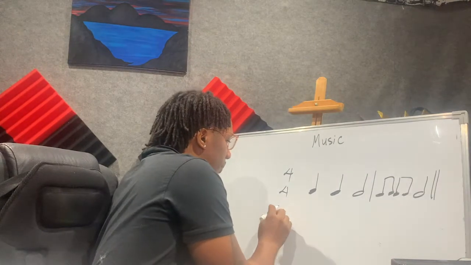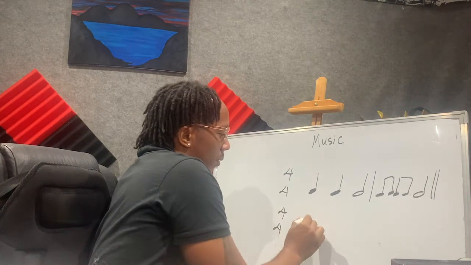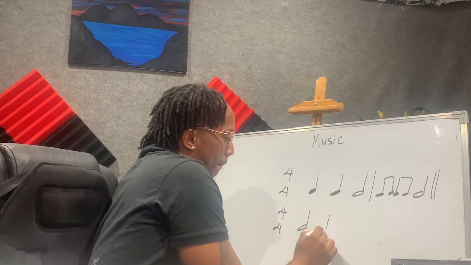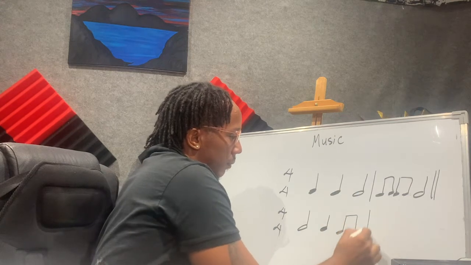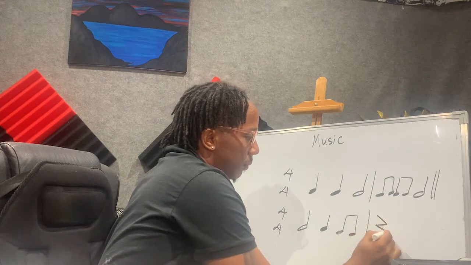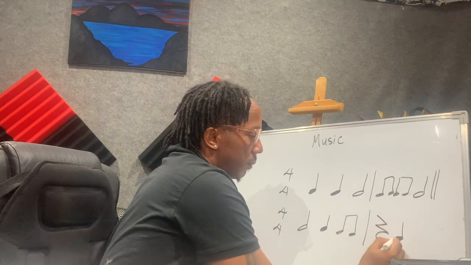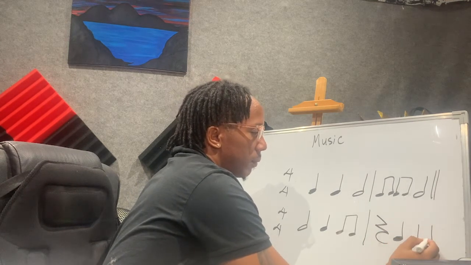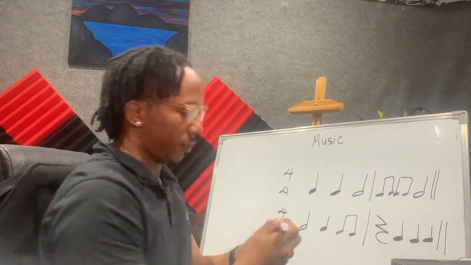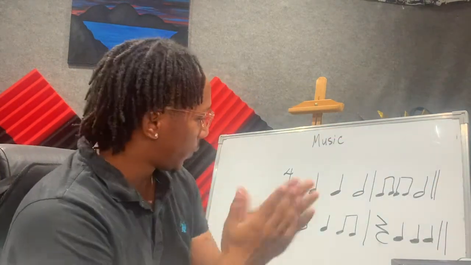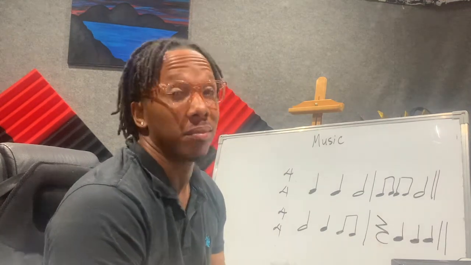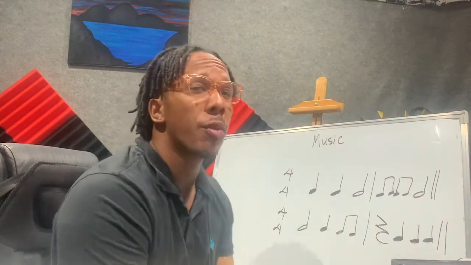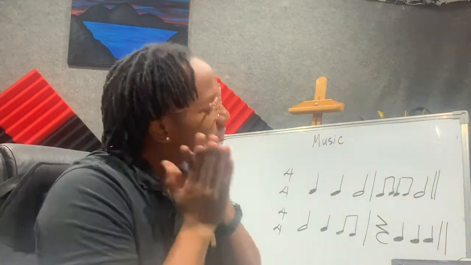All right. Let's get another one here. And if we had, we see a different one here. We see this symbol there. Can anybody remember what this symbol represents? It's a quarter rest. So how long are we going to be resting for? 1 beat. You can go like this here.